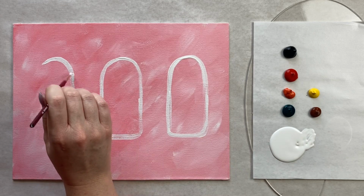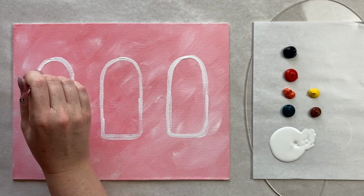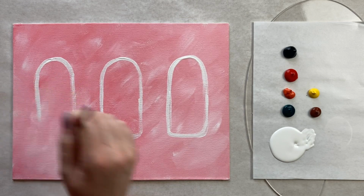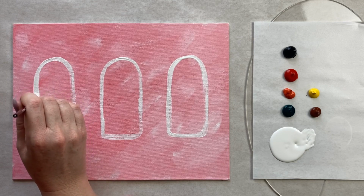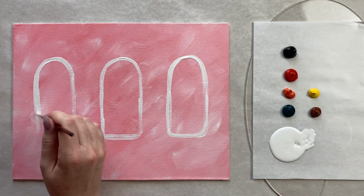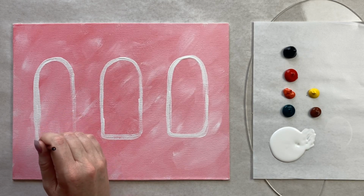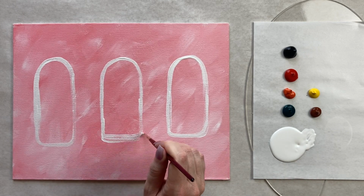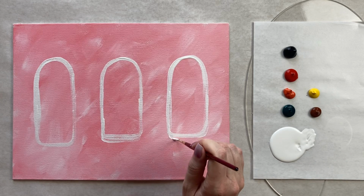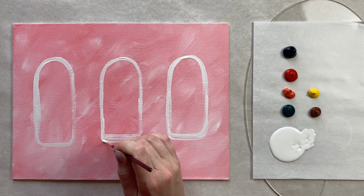All right, just bringing this shape into this side. Trying my best to make all 3 shapes as similar as I can. Okay, a little bit of a curved bottom. Oop, that was a little bit lower than my other one, so I'll adjust those. Perfect. Yeah, it looks just about right. It doesn't need to be perfect. There's no such thing as perfection.